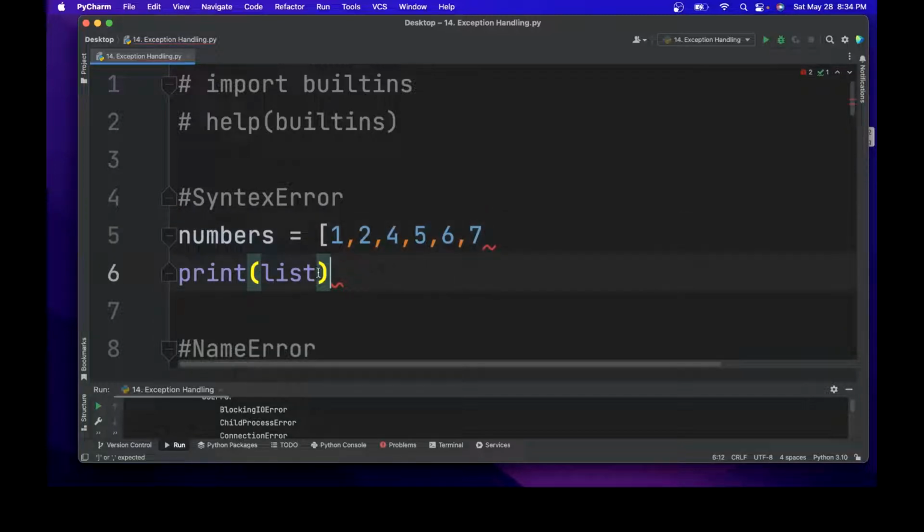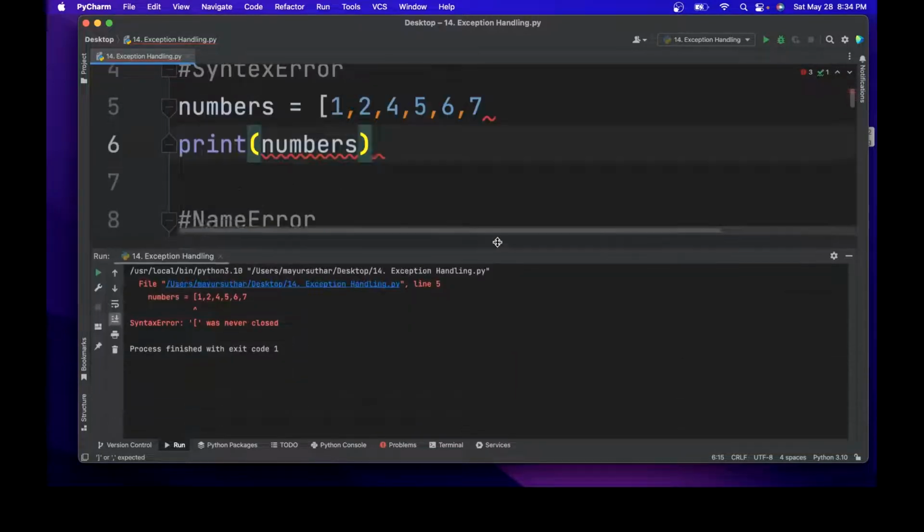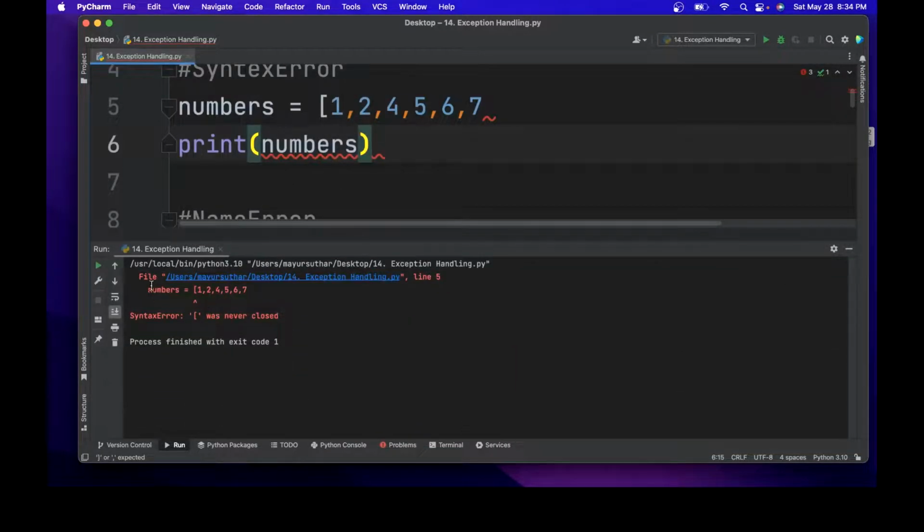Now we are going to print the list that we have defined, that means our list name is numbers, and I'm going to run this script and see the error. Okay, I have clicked run, and here we can see the error name is syntax error, and after that there are details given, like the square bracket was never closed.